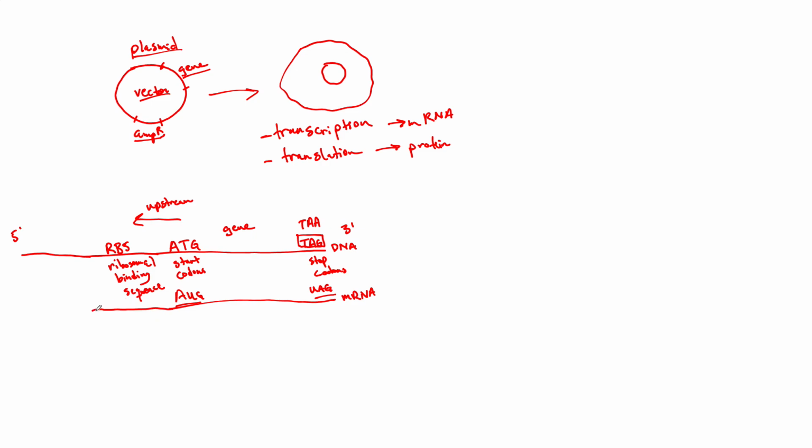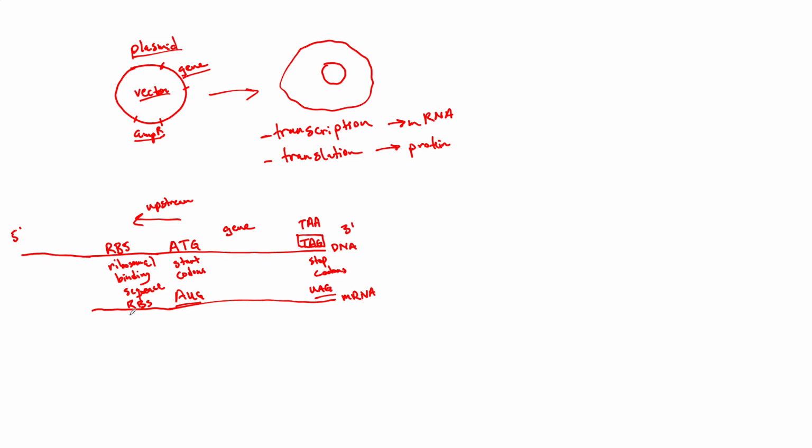Now this is going to be transcribed into the mRNA, so the mRNA will also have a ribosomal binding sequence, as will the gene, but of course the ribosomal binding sequence in the mRNA is the one that's going to be recognized by the ribosome, not the RBS in the gene. But you've got this RBS that's upstream of your start codon, and this is a sequence necessary for the ribosome to be able to recognize the mRNA and attach to it. Okay, so those are 2 important things that the gene must have in order to be translated.